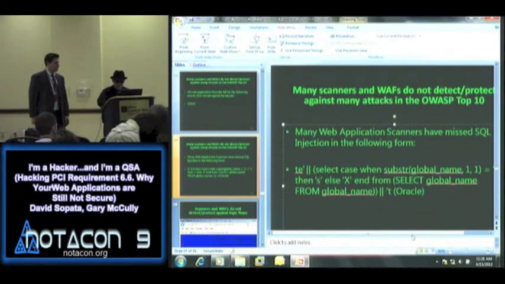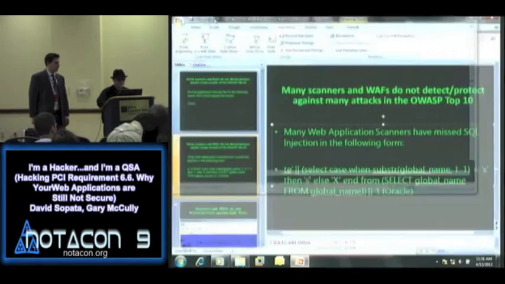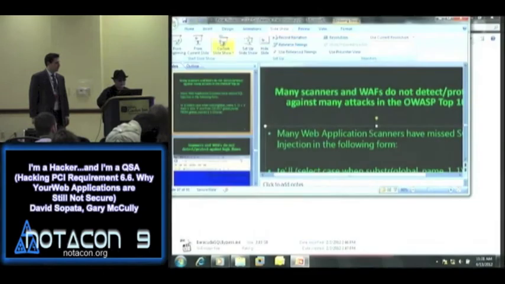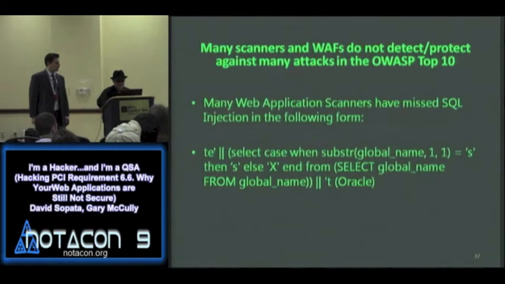Okay, so then what I did was I said that when the first character of global name equals S, then return S, which is going to finish the word test.